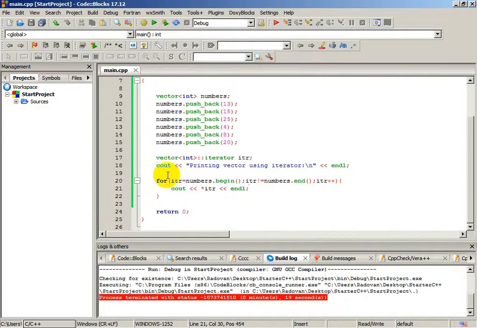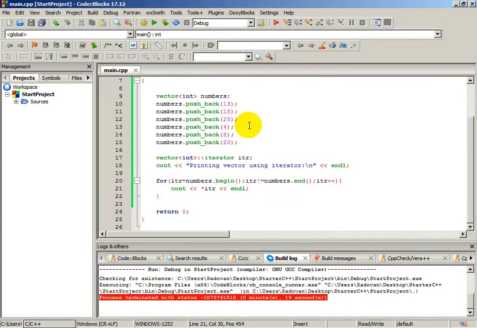We are writing a for loop with three conditions: itr equals to the begin of the vector from which we will iterate, not equals to numbers dot end, and we will increment itr, and we will print. This will print all the elements inside this vector. This iterator will be the pointer to all of these elements inside the vector. Okay, we will use it in the next tutorials.